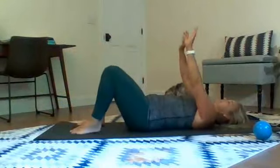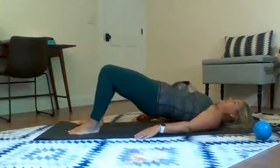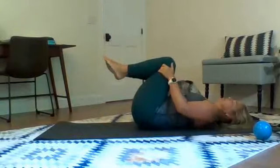And then bringing the legs down, arms down, press those hips right up, and then lower the spine all the way down. Go ahead and bring your knees into your chest and just give yourself a little rock.